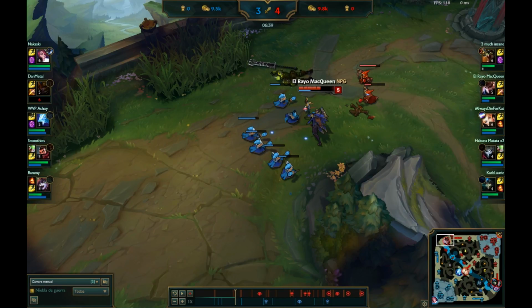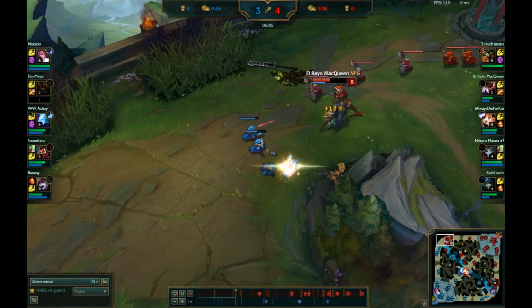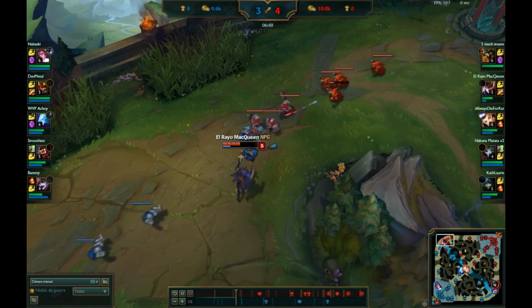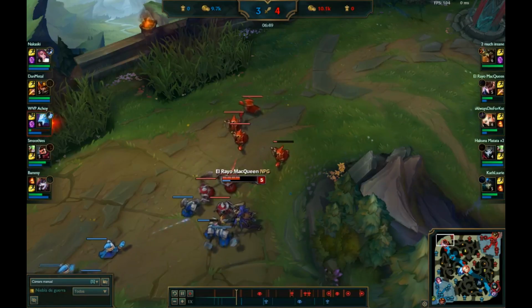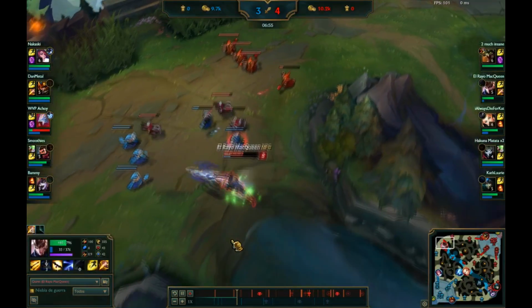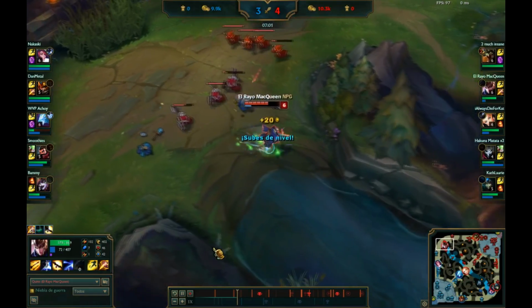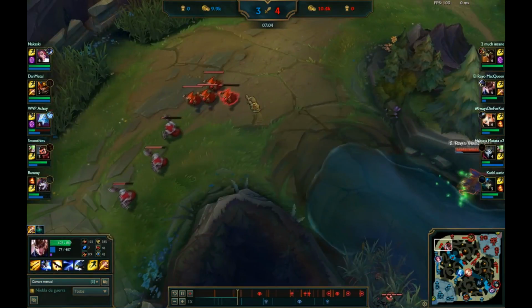Basically, that is my mission, to starve her out of any type of gold. So I will not let her farm, I will freeze my lane, I will farm on the tower, and when the opportunity comes, I will kill her and just kill their tower. So as you can see, I'm just telling him, yo, push dude, push as much as you want. As you can see, she actually stays. And she pushes all of it.